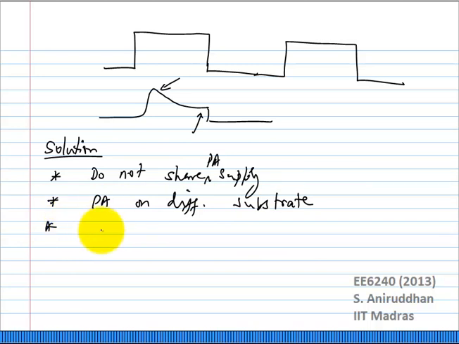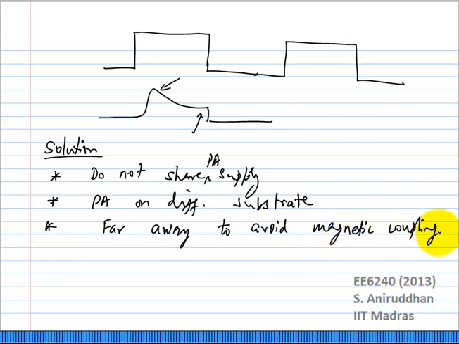Anything else? But you will always see some form of coupling or the other. Okay? You try to eliminate everything, there will be some circuit path through which, because see, the power levels you are talking about are widely different. The PA is outputting maybe 35 dBm of power. So even if the coupling ratio is very small, it will still disturb the VCO in some form or the other.